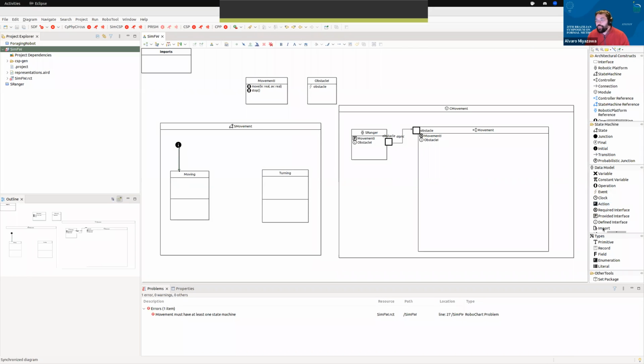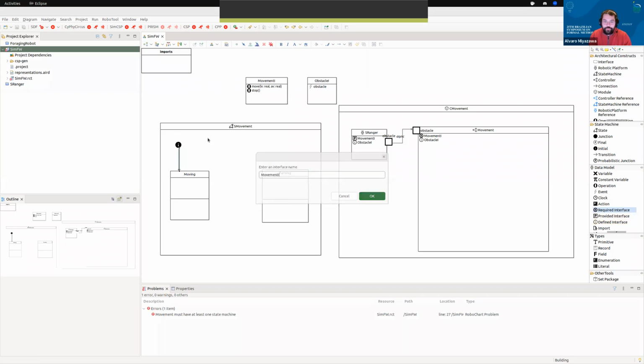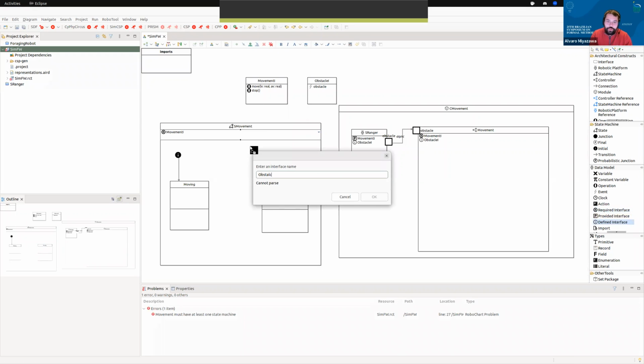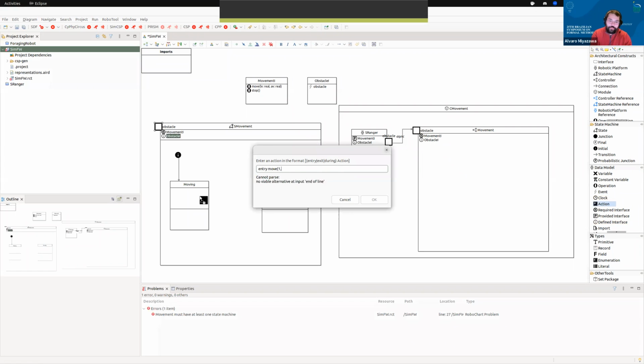Sorry, I forgot to add the required operations here. So I need to require that interface before I can use it. And while I'm here, I'll define the obstacle event. Okay. So now I should be able to put my entry action here. Yep.